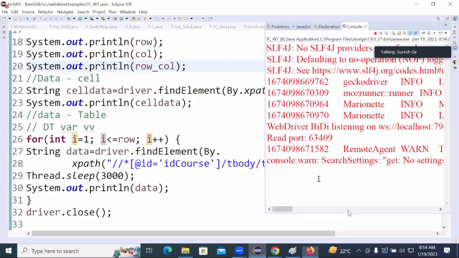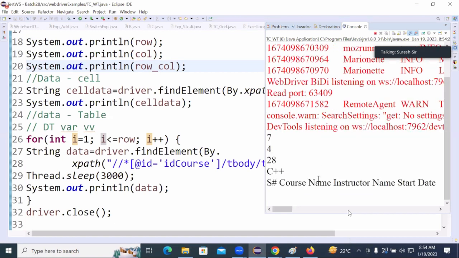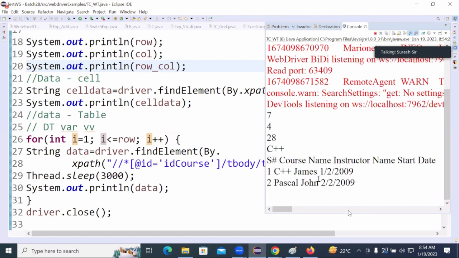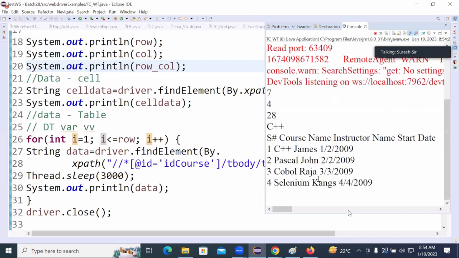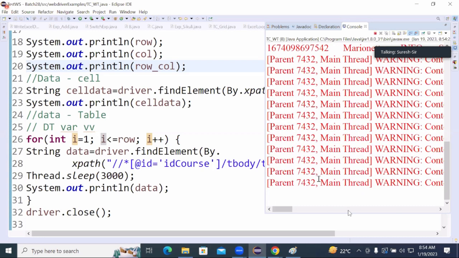So we need to get row count 7, column count 4, row and column 28, data from one particular cell, and data from the table. So it takes data from each and every row and then prints it.